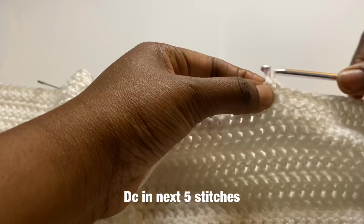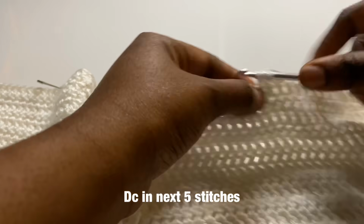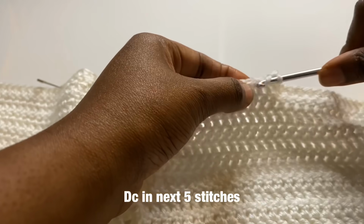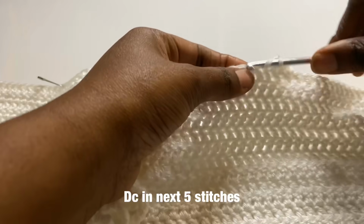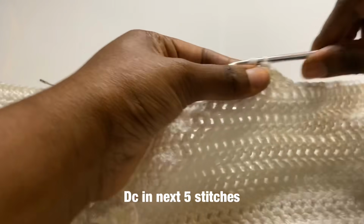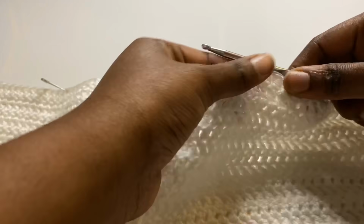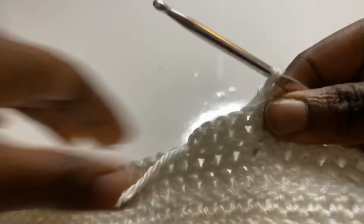Now we're gonna place 5 double crochets down. So 1, 2, 3, 4, and 5. All right, so we are going to be working to that chain 2 space, so technically this makes 6.